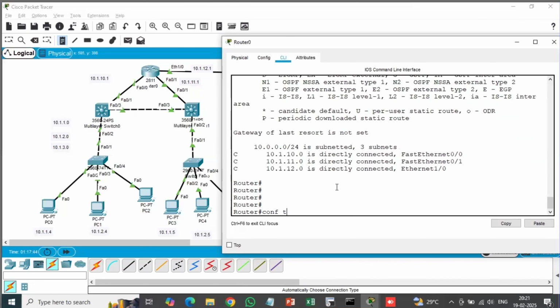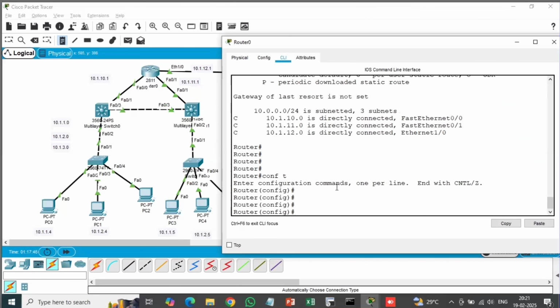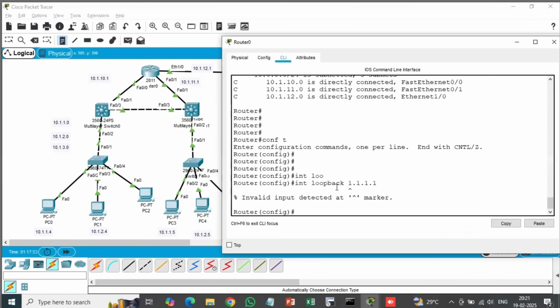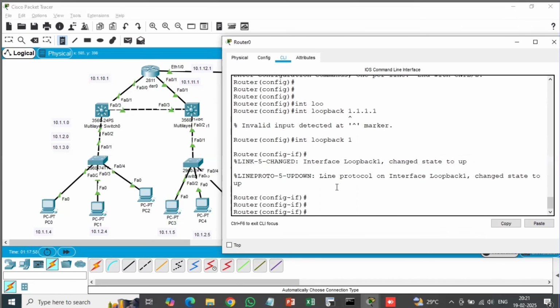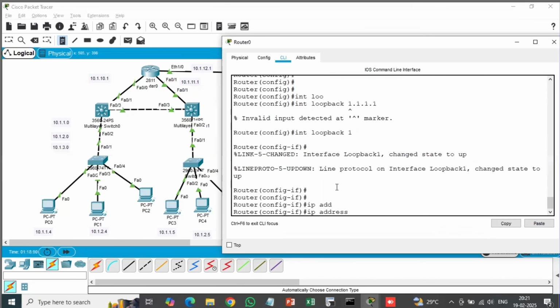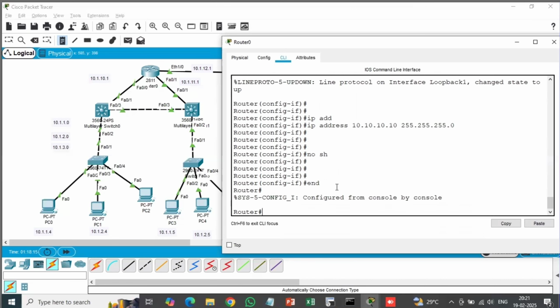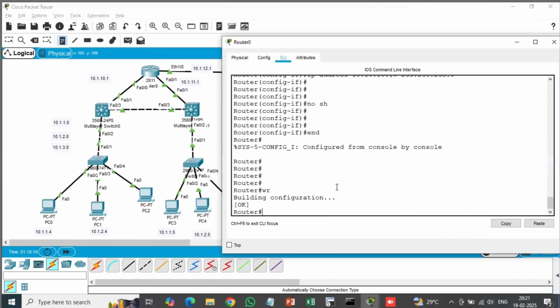Let's configure a loopback interface and we'll see. Interface loopback 1. IP address, let's make it 10.10.10.10, 255.255.255.0. So the loopback is configured here.